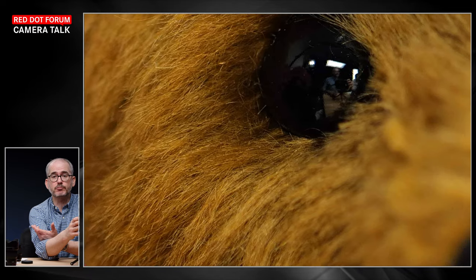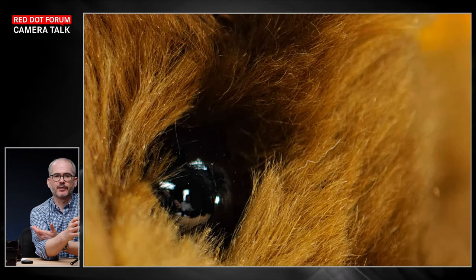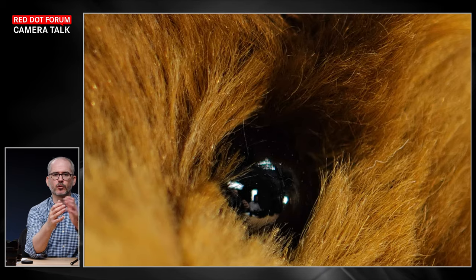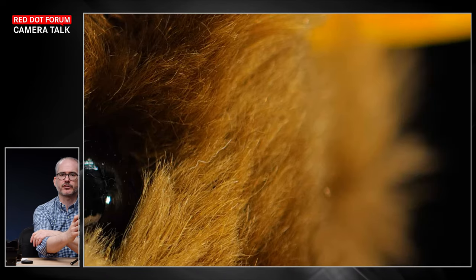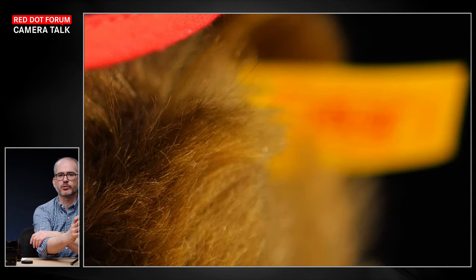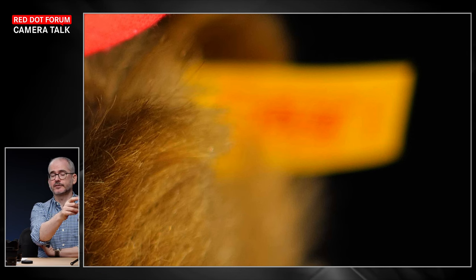It's really, really sharp. There is nothing to complain about here. This is amazing performance in terms of the point of focus. And then you can see the fall off is really smooth. Like that's really, really smooth. There's writing on that tag. I'm just going to show that tag in detail. Borderline Summilux bokeh here. Not exactly the same, but it's pretty close.